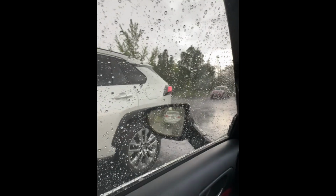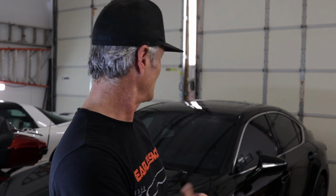However, we had a huge storm back at the beginning of May that dropped some quarter-size hail all over this thing. I just got it back this week from getting all those dents repaired. There were like 450 dents across the whole thing, and it was all PDR repaired, looks fantastic. Some of the chrome replaced, all back to 100%, looks great. I've also been extremely busy and practically gone the entire month of June. So here we are in July, and what are we gonna do to this car?